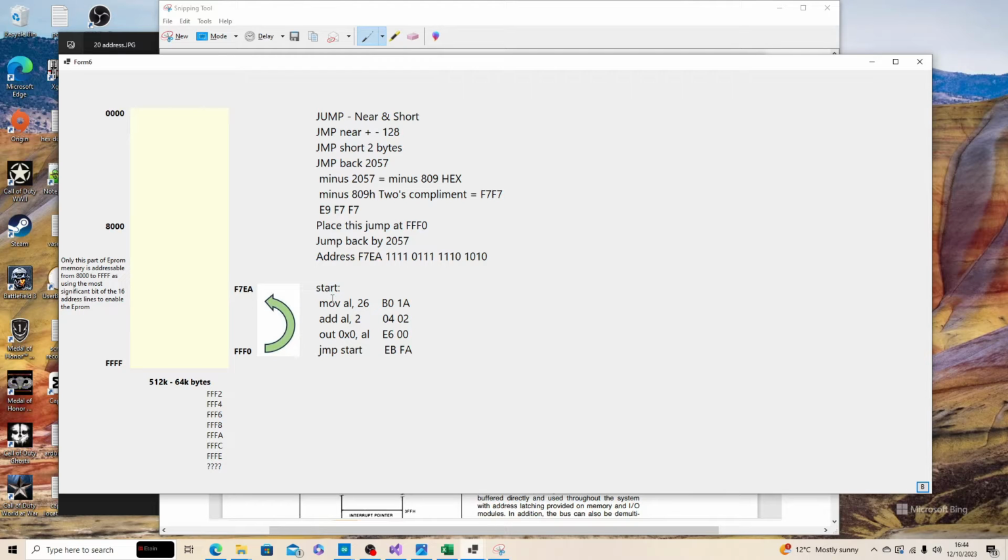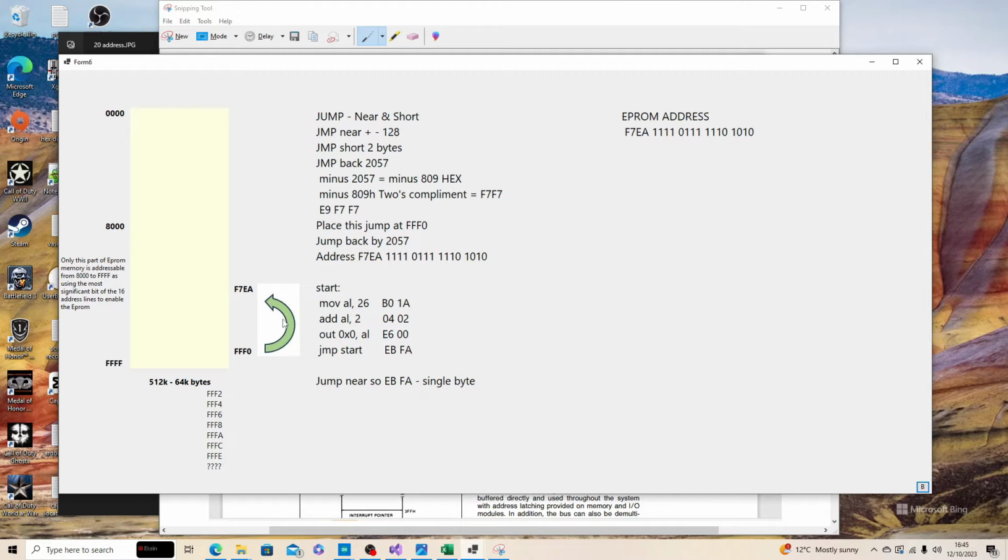We're going to jump back, then go through these instructions, then jump up to the start, and go through these instructions, back, jump up to the start, go through these instructions, jump up to the start. So we're going to see two jumps, jump, run, and then we'll have a little one just circling around there, just to show that the processor is actually reading, it is understanding the commands of jump, and we are able to jump back, and then we can move on from there. The jump near, as I said, is EB FA, so it's a single byte. So this one here, this jump start.